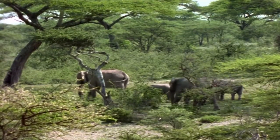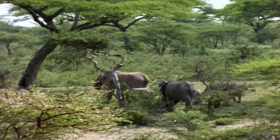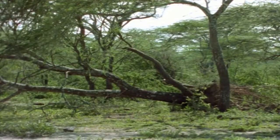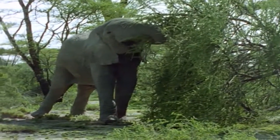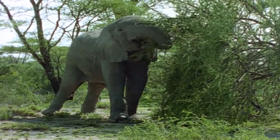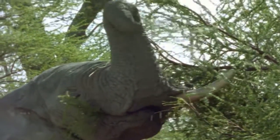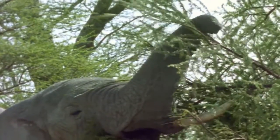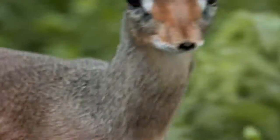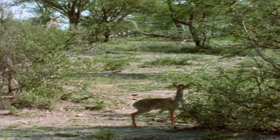Even the tallest trees are sometimes targeted by elephants. Using brute strength, they take them down to feast on their canopies. Having outgrown the giraffes, the trees produce fewer thorns, allowing the elephants to enjoy a less painful meal. This greatly benefits the little dik-dik, as a fallen tree brings a wealth of new food within reach.